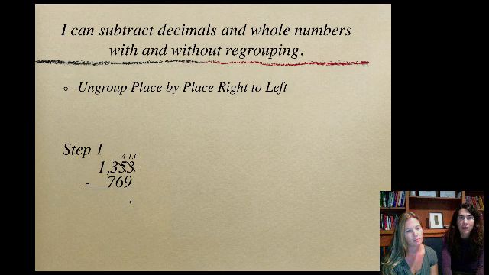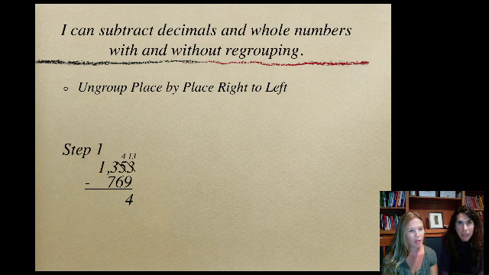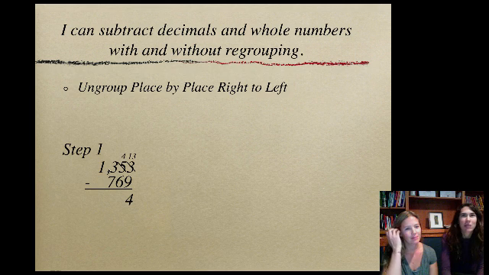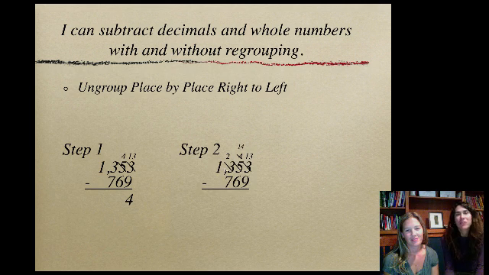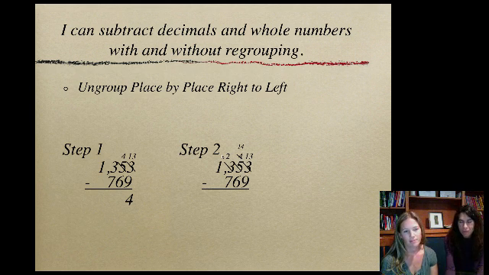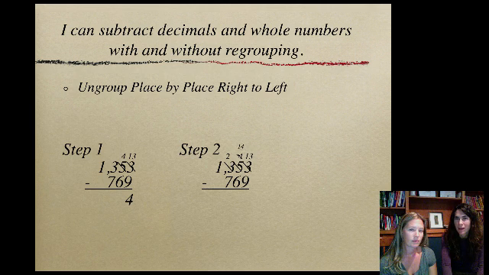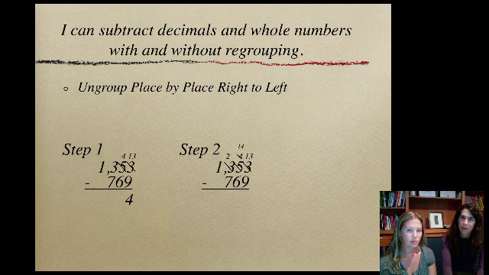Now we can do 13 minus nine and we will get four. Then we have to look in our tens place and ask can I do four minus six? No. Once again, you are going to borrow in the next place value which is hundreds. We had four tens, but now since we realized we can't do four tens minus six tens, we're borrowing yet again. Now we have two hundreds and we can bring over our other group of tens, so now we have 14 here.